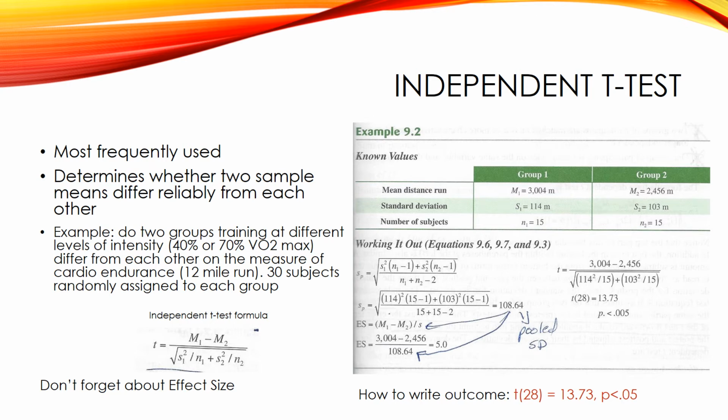And then you would look to see if that value in the book is greater. Now, you won't have to do this because you'll most likely do this on a computer. It will spit out what the T ratio or T value is and its alpha level. So if we used 0.05, this would be significant because our p-value is 0.005. And so how you would write the outcome is t(28), again, just like you see up here, the T ratio, the value. This is not the mean, this is the value that you calculate. And then the p would be, it should actually say, 0.005. You would label that.